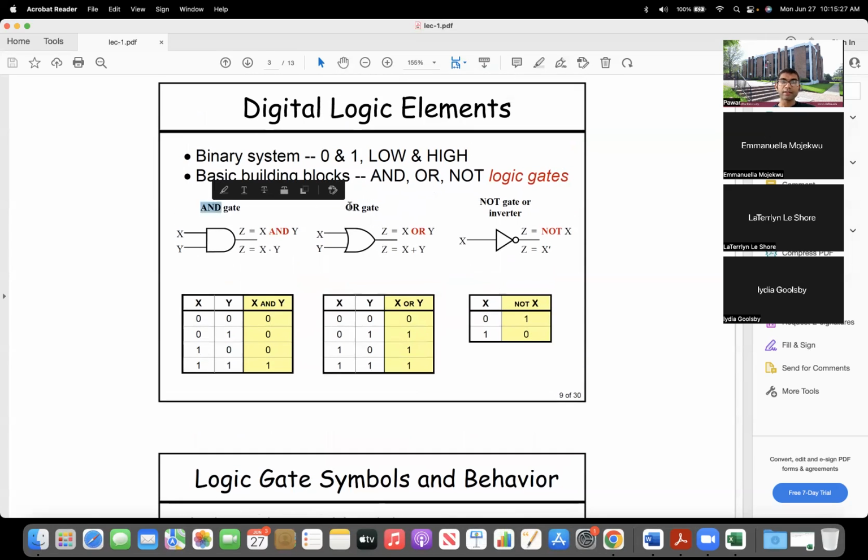So it can be AND, it can be OR, it can be NOT. You have to remember the diagrams. The AND gate, I usually remember it as a bullet, but it's a blunt bullet, right? OR gate is a bullet, but it's a pointed bullet. NOT gate is an arrow. And the truth tables: in AND you multiply, in OR you add, in NOT you take the opposite, right? So that's your three gates.